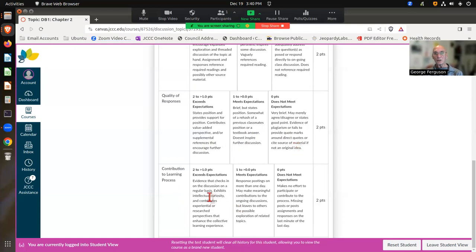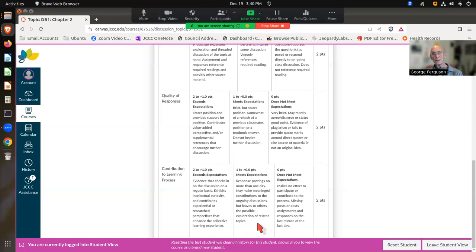And then the contribution to learning process, checking in on the discussion on a regular basis. All right, contributes to experiential and research perspectives. In other words, what are you doing to help not only yourself learn, also others learn? Response postings on more than one day might make some meaningful stuff, but leaves others to really look at the topic.